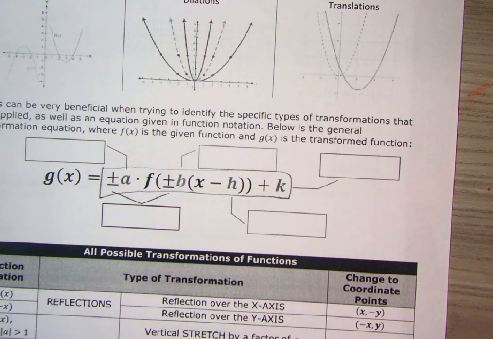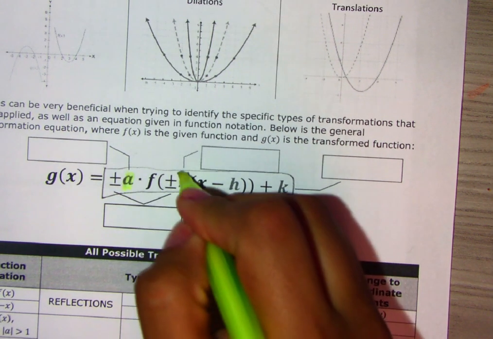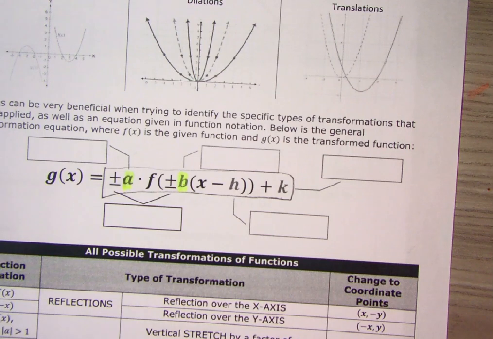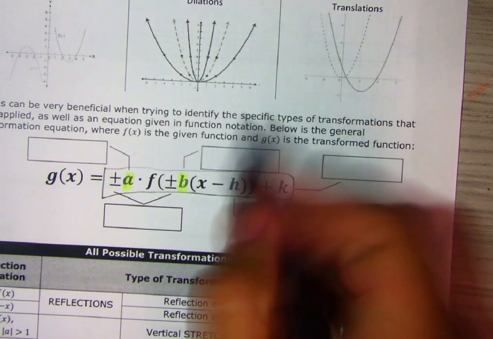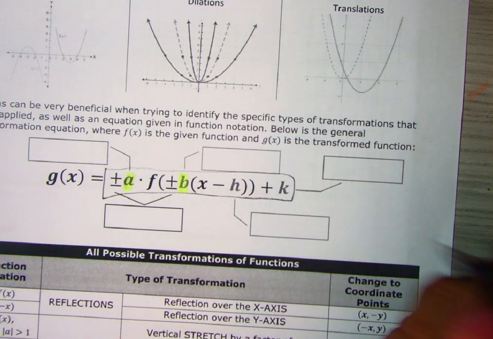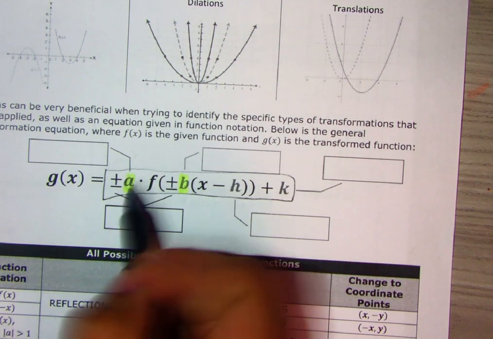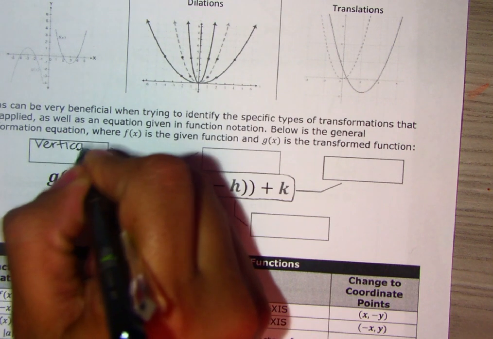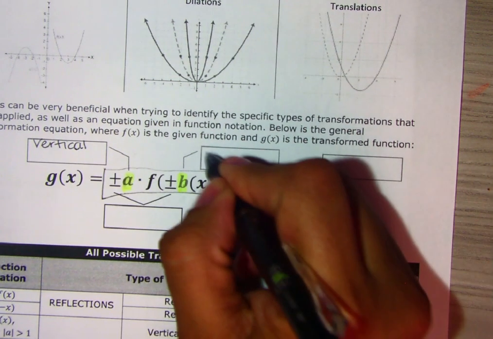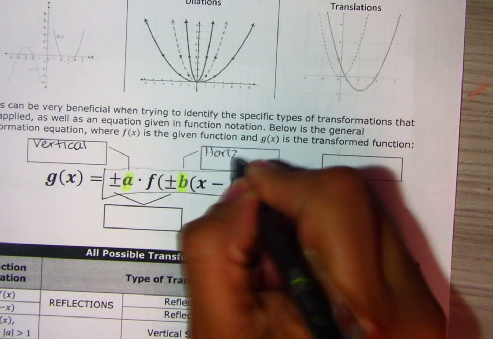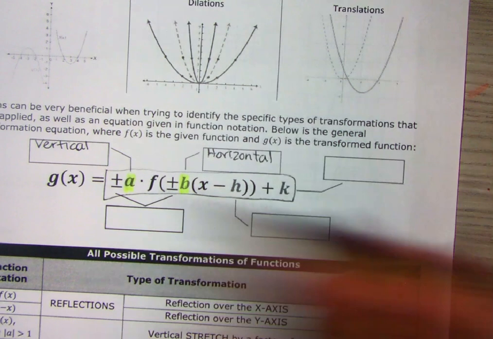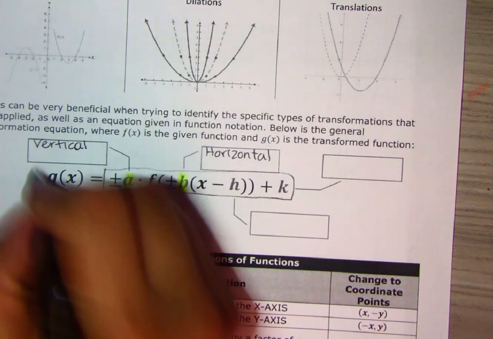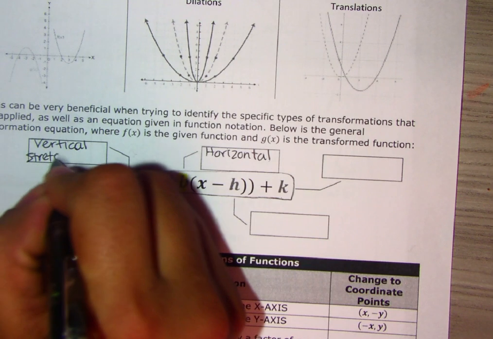So for example, we talked about A and B being the two variables or values that actually change the dilation, the size. We can stretch it or compress it. You just need to know which one does what. So the A value is the one that does the vertical change, and B value is the one that does the horizontal change. So you're going to have to just describe if it's stretched or compressed.